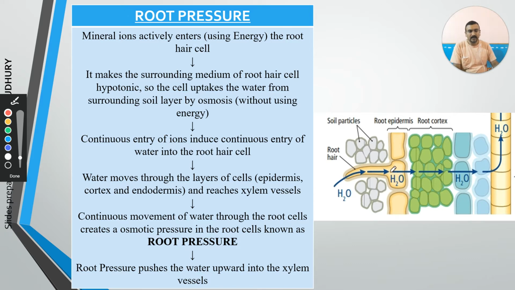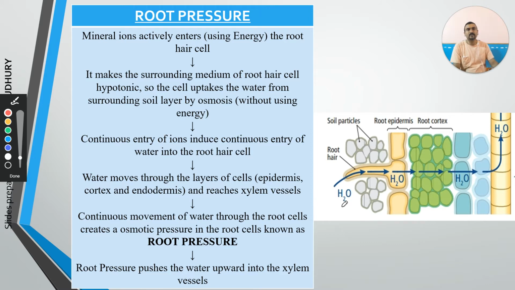Now, the epidermis in the roots often has some extensions, which are called root hairs. Surrounding the roots, we know there are a lot of soil particles where the water molecules as well as the nutrients are mixed. Now, the nutrients or the minerals are always present in the form of certain ions.